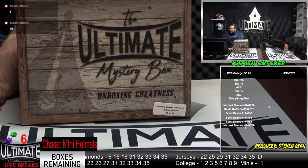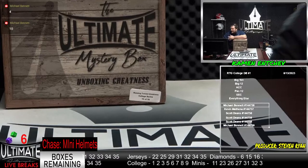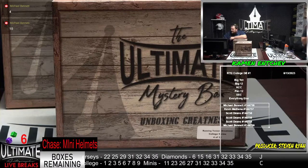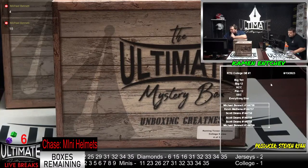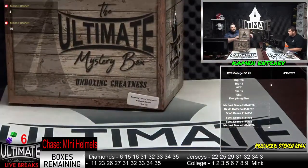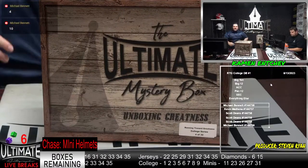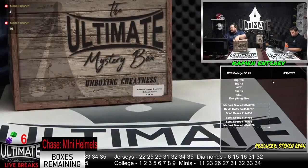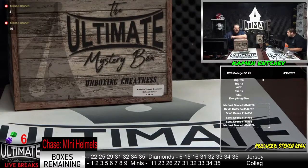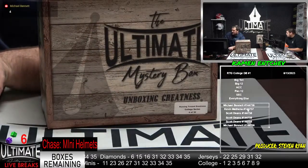It's called Running Toward Greatness because there's a lot of really good running backs that definitely ran toward greatness. I mean, Barry Sanders, Jonathan Taylor, both of those guys over 2,000 rush yards in a season. We have Adrian Peterson. We have the dual signed Harrison Jacobs, and we also have O.J. Simpson that's in the listing. Not to mention, there's also, of course, Frank Gore, the NFL's 3rd all-time leading rusher. So, a very running back heavy series, but there's some great receivers too. Jamar Chase, Deebo Samuel, Michael Irvin, and of course, quarterbacks like Joe Montana and Tua. Let's get these guys randomized 6 times for their 6 conferences.